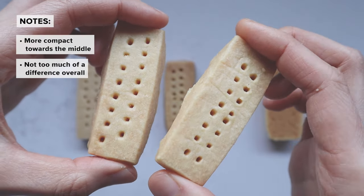This here was baked on a silicone mat, and you can tell the difference between the silicone mat and a baking paper. As you can see, there's a lot more spread. You can see the middle has spread out a lot more as well as compared to the compact center on the control one. I feel that the ones baked on the silicone mat is not as nice as the ones baked on the baking paper.